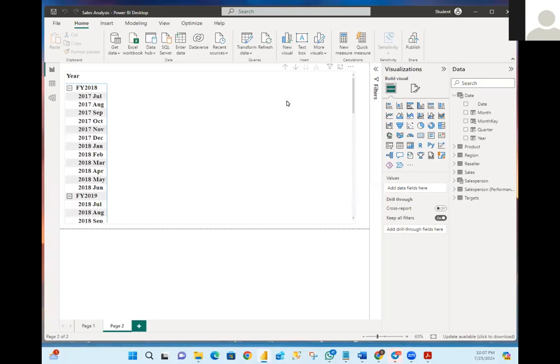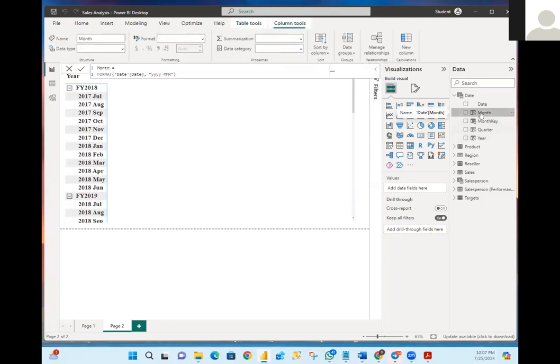You click on your month field, come to column tools, sort by. I said click on the month field. You are on report view, right? Report view, yes sir. Come to your data pane. In the date table, click on the month field. Can you see what I have done? It showed the month with a gray background.